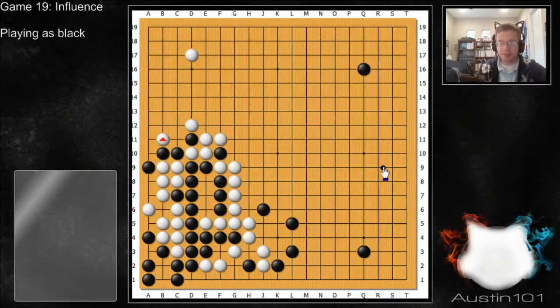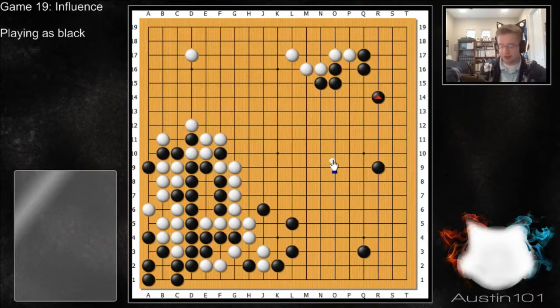So I get to play a nice big move. Probably would have been bigger here, though. Definitely. So that's another mistake on my part. And then we see white making the approach. And we see this happen. This, and then I play here. And then we see this. I simply play in here, but probably a bit too small.